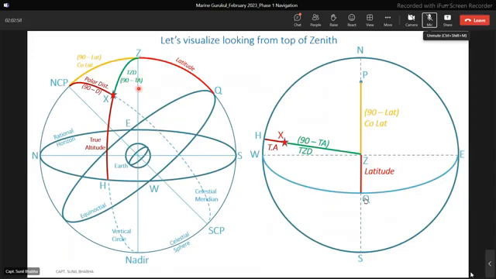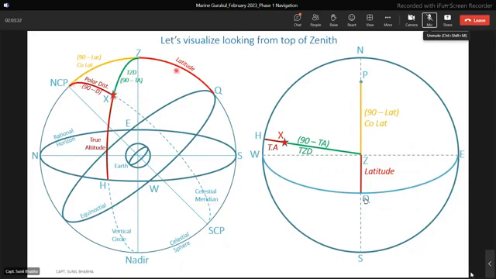So we have two sides of the PZX triangle now plotted in our diagram. Let's move on to the third side now, that is P to X. This third side, P to X, going further to the south celestial pole, is the celestial meridian passing through our star. So we have to basically draw the celestial meridian of the star.